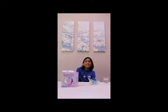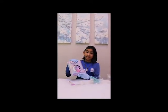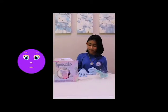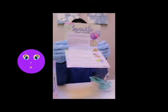From Mommy Dada Science Time, and today we are going to be using this cool bath bomb kit to make awesome bath bombs in a super fun way. Hi, I'm Fizzy. These are the instructions that we're going to use to make this.